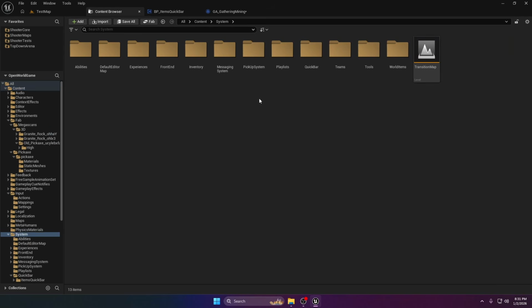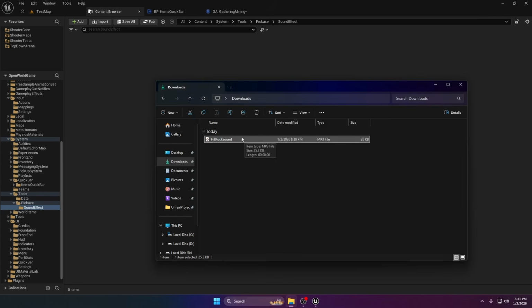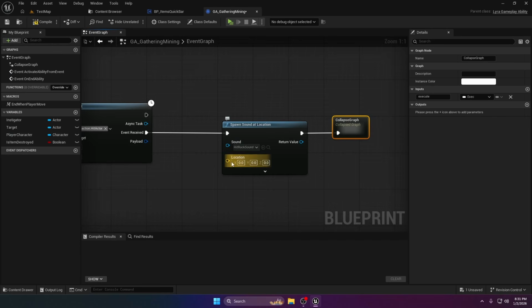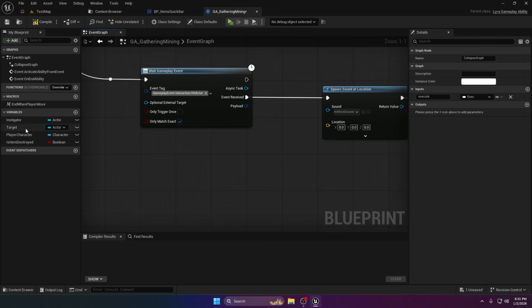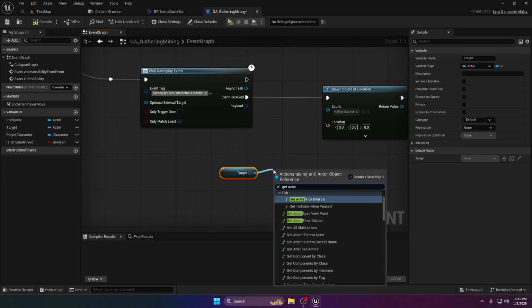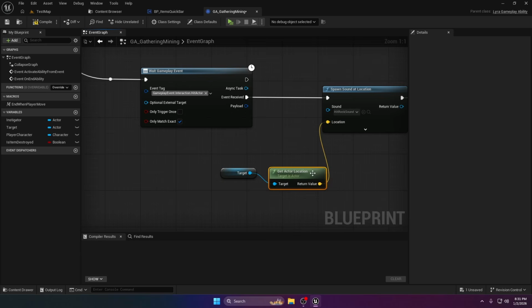and we need the sound here in the system, tools and pickaxe. I'm going to do here a sound effect, and you will find a link to download it, and this is it. So we're going to use this here, and for the location we're going to get the target, get actor location, and we drag this here.